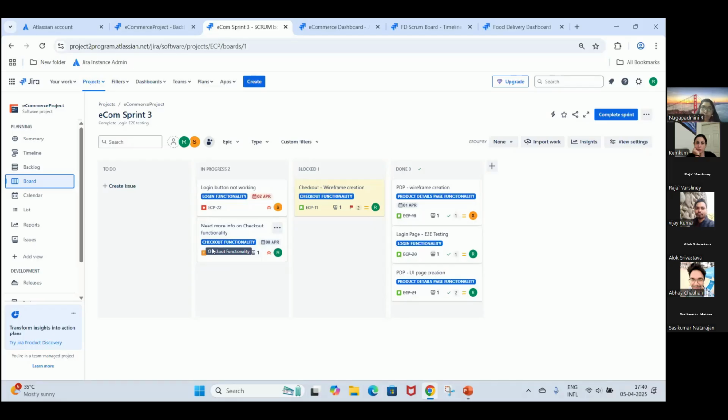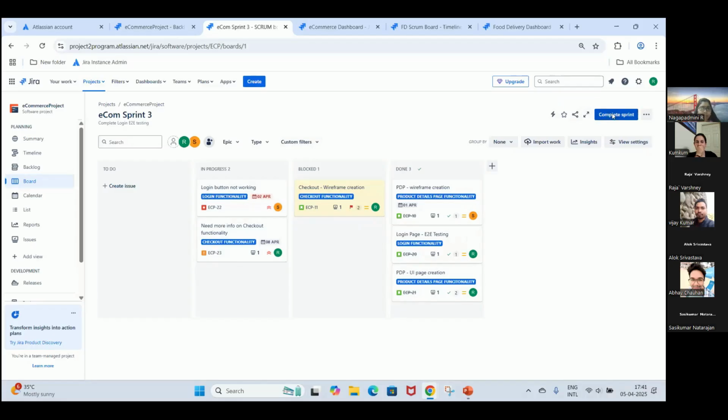When this blocker is fixed, meaning when it goes here, then this automatically comes back into in progress and we start working. Now we are done with working, so I want to close this, complete this sprint. You can also see that there is something called a due date, by when you have to complete this particular work. This is a bug which came in previous functionality, and one of the developers is working on it. We have given a due date of 2nd April, but he was not able to complete that. So you can see the red mark here.